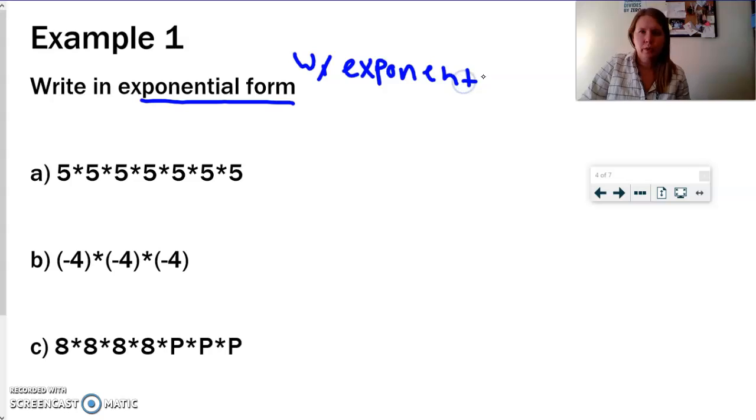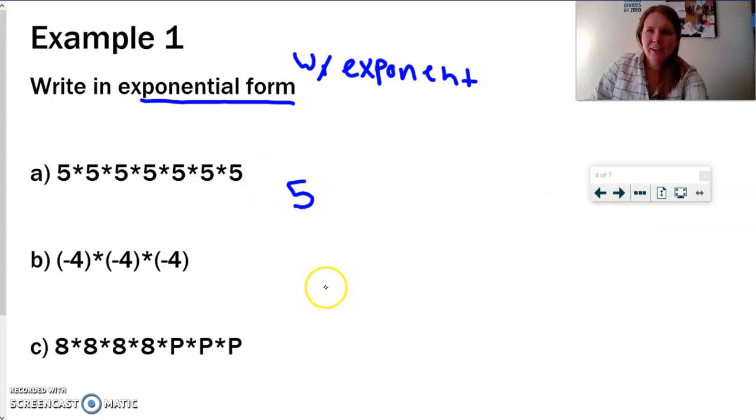So I'm just going to rewrite this problem. I'm not going to actually figure out what 5 times 5 times 5 times 5 times 5, and so on, is. I'm just going to rewrite it so that there is a value of that exponent. I'm noticing that 5 is the thing that's being multiplied repeatedly, so that's going to be considered my base. So I could start by writing out 5. And then I've got to figure out how many 5s there are, so I'm going to count them off. 1, 2, 3, 4, 5, 6, 7. There were 7, so I'm going to raise it to the power of 7. And that's all I had to do for this, is write it in exponential form.